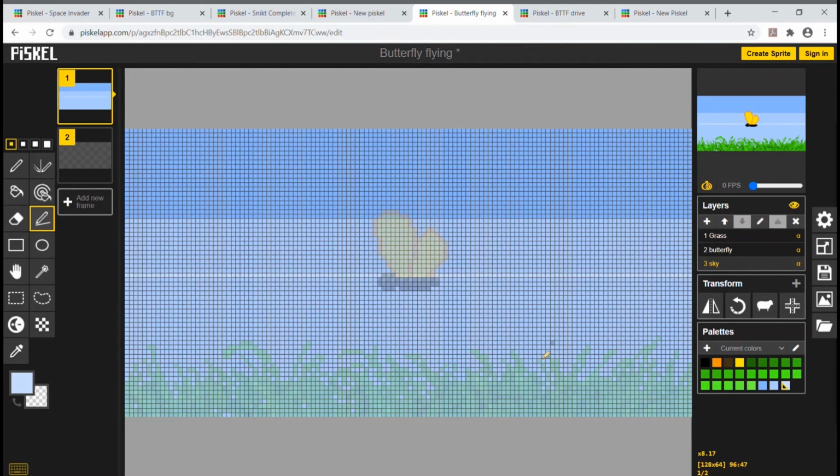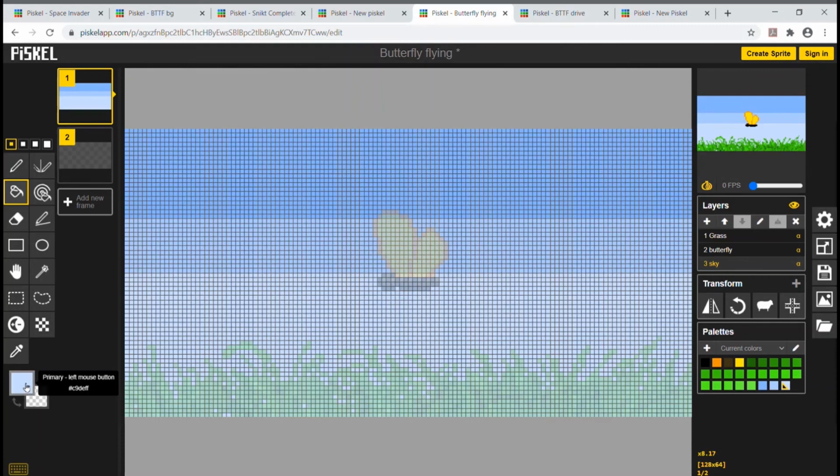And then let go after that, and for the last time we'll select the paint bucket tool, go back here and click in the space. I can't reach it from there. Okay, so now if we look at this, we can see what that looks like, and that is what we want. So the next thing we're going to do is paint some clouds in the sky.